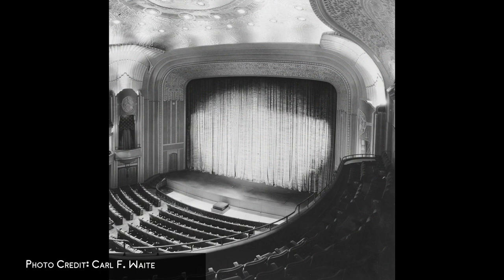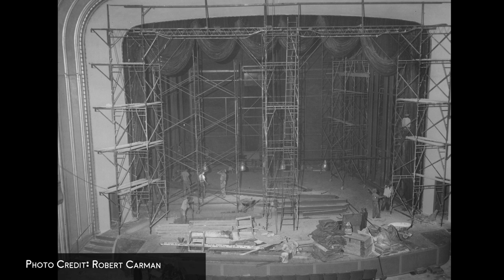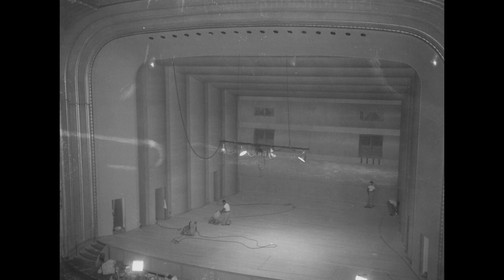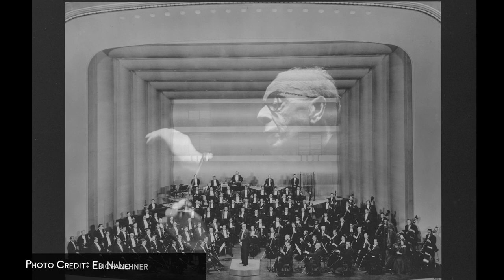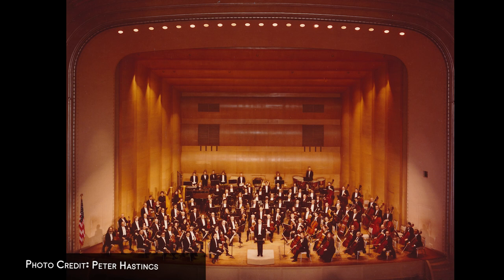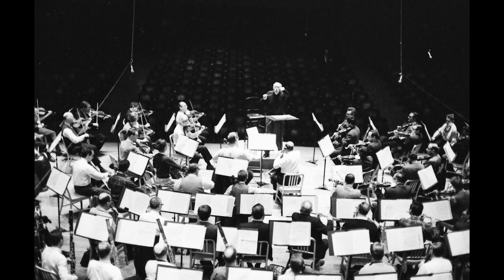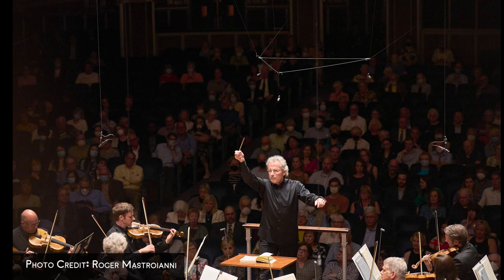Two acoustical renovations have taken place since 1931, in addition to several more minor sound quality improvements in the 1930s and 40s. The first was in 1958, when the carpeting and draperies were removed and a maple veneer stage shell was erected under the leadership of music director George Zell. Known as the Zell shell, the acoustics were greatly improved, but the shell effectively sealed off the E.M. Skinner organ positioned above the stage and clashed with the architectural look and intent of the auditorium. However, this shell is extremely important to the sound development of the orchestra — it allowed the musicians to hear each other across the stage and hone what is now known as the Cleveland Sound, a chamber music-like sound quality and an exacting precision that the orchestra still maintains today.